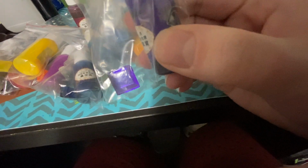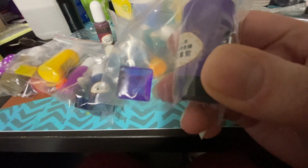Okay, now we get to one of my troublemakers. This purple. I do not remember if it was this purple or the other color that did this, but I put either 3 or 6 drops, I believe this is the 3-drop one, into one of these just to get it to show up. Like, you see how pale and see-through that truly is. You can actually see the stripes on the mat through it.